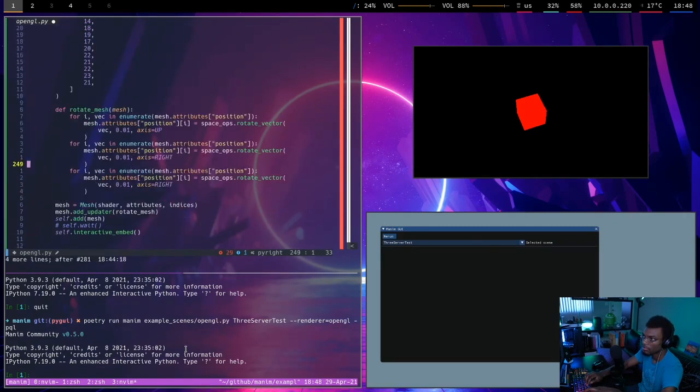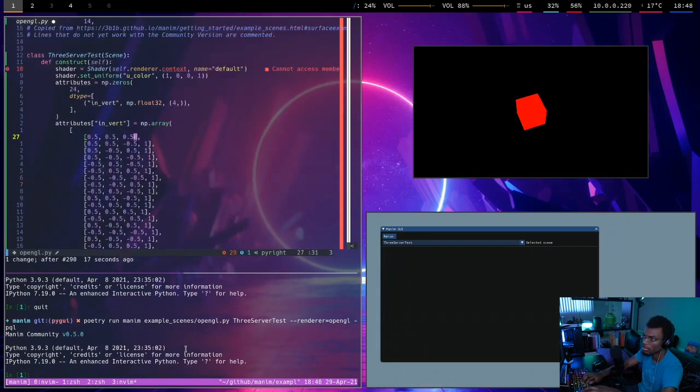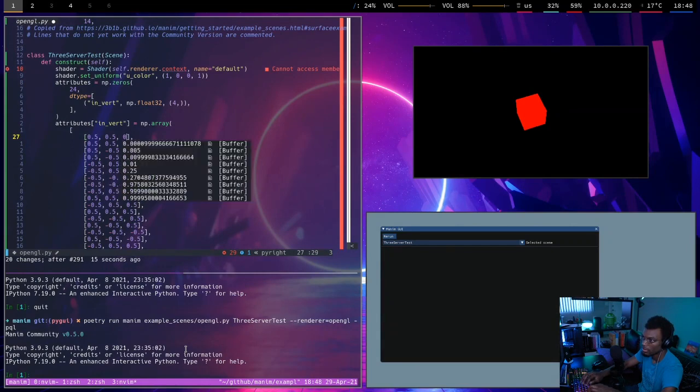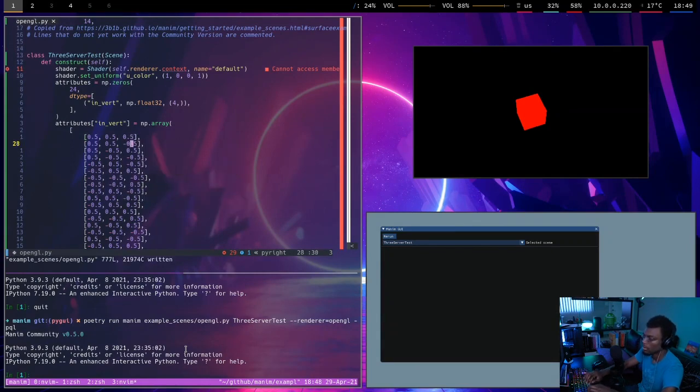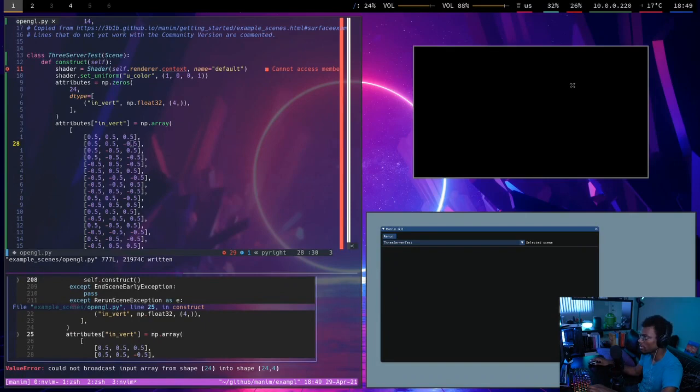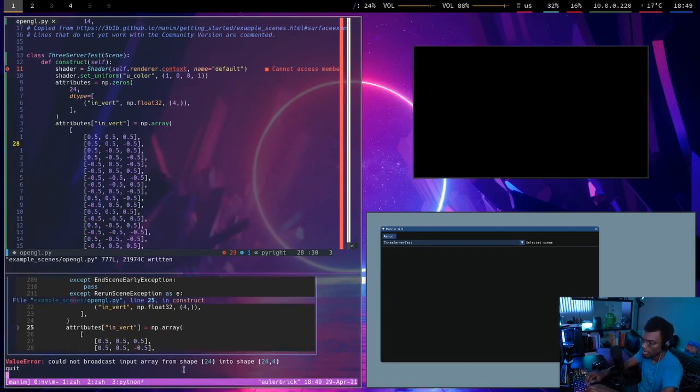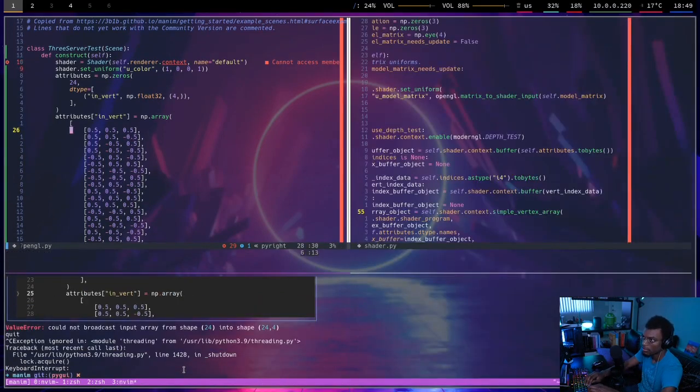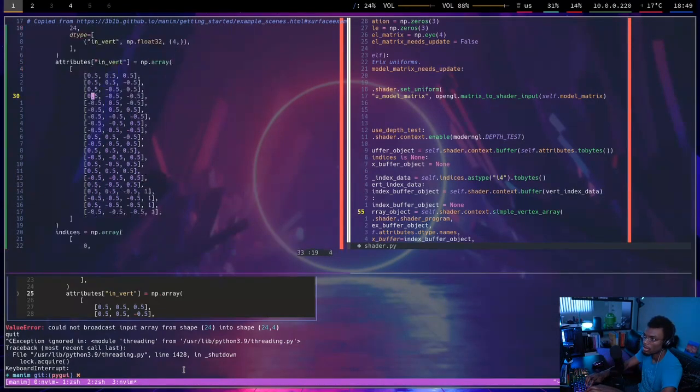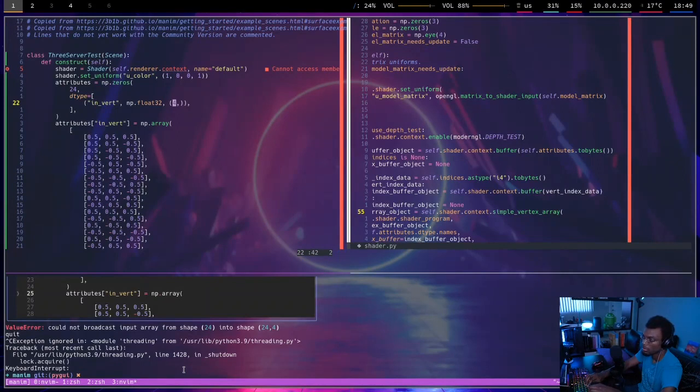No, I didn't want to go that far. 0.5, 0.5, 0.5. Okay. Okay, so if I just ran this, yeah, so I'd expect that to crash. Let's see if... Oh, come on, Vim.